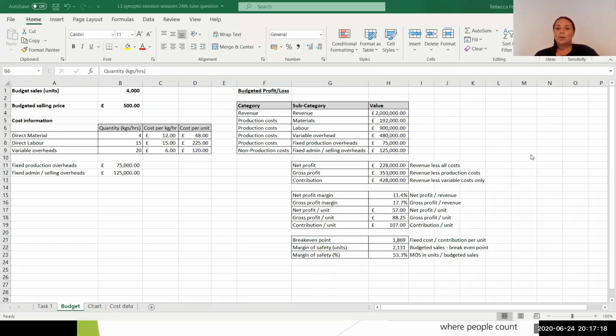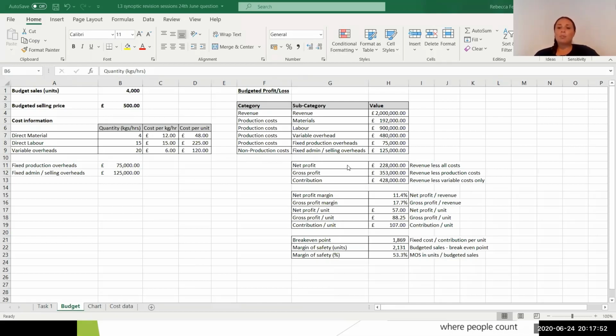Lenka's asked, I would like to know if the currency on the top of the column asked to format as currency, do we have to put a pound sign in front of each number? It depends on what the question asks you, so you just need to read it. If the question said all of the currency figures, show them in currency, then you would. I understand why you're asking that, because in other exams you don't have to, but just follow the requirements on the spreadsheets and make sure you follow them.